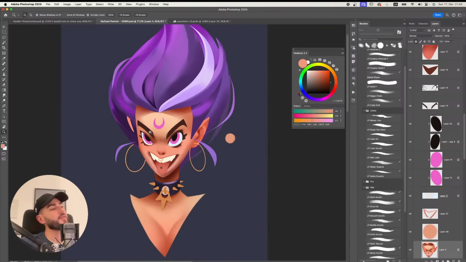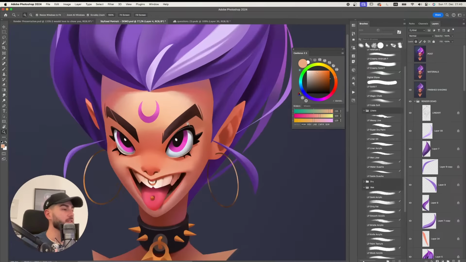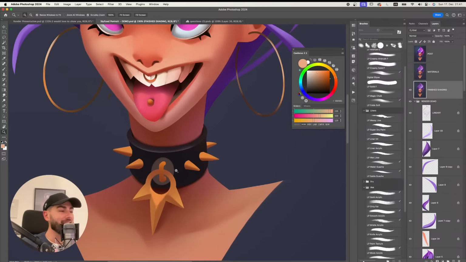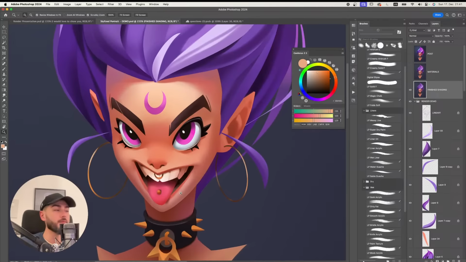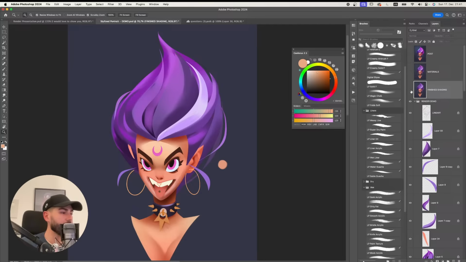So let's go and check it out again. And of course I added some other details. I made the eyelashes a bit darker. And of course I shaded things like the teeth and these little details in here. But you can see that it might look like a lot of things once you see everything as a group, but it is not that much. You just take each one of the objects and shade it exactly the way that I just showed you. And you're gonna end up with something that looks exactly like this.